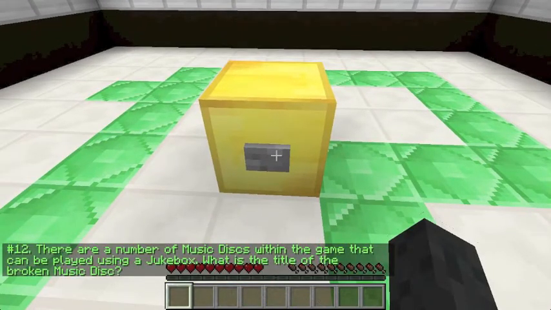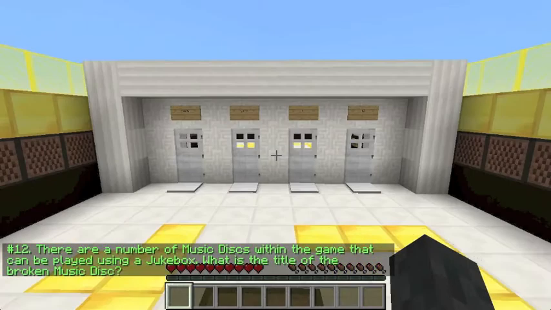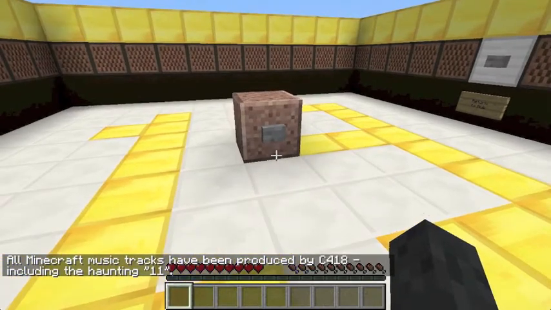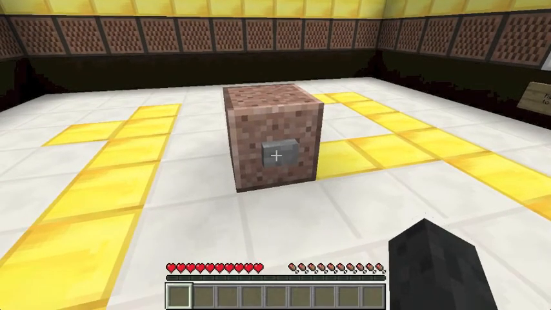There are a number of music discs within the game that can be played using a jukebox. What is the title of the broken music disc? It's simply known as 11. The thing has always scared me a bit because it sounds like crap. All Minecraft music files have been removed by C418, including the haunting 11.